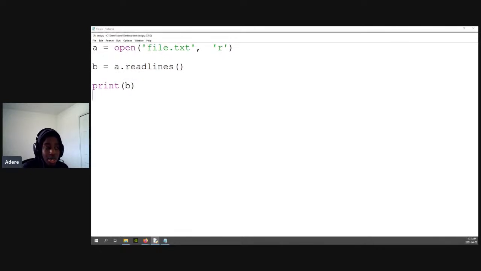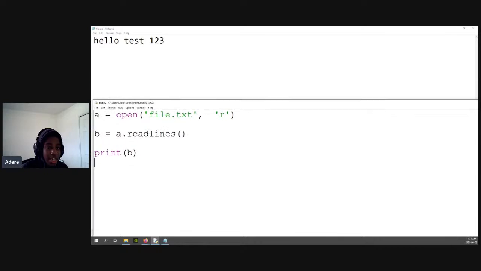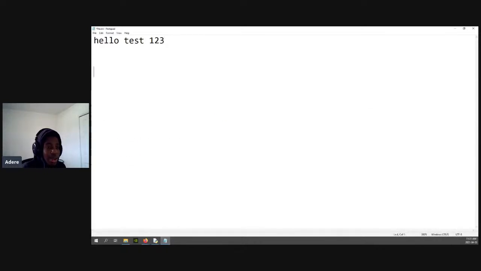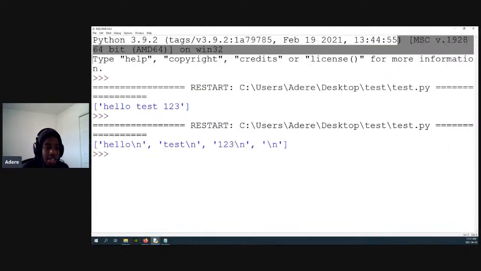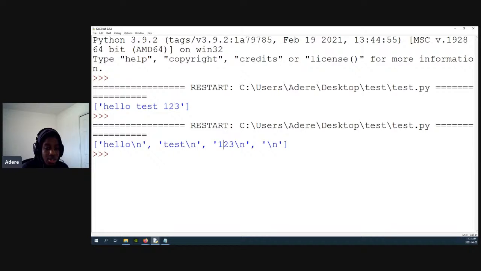So if we add multiple lines to this, let's say they're all on different lines, hello and then test 1, 2, 3 all on different lines, and I save this again. If we minimize this and run this, we see our new output is hello, test 1, 2, 3. And then we have that \n by itself because I had a new line at the end that was empty.